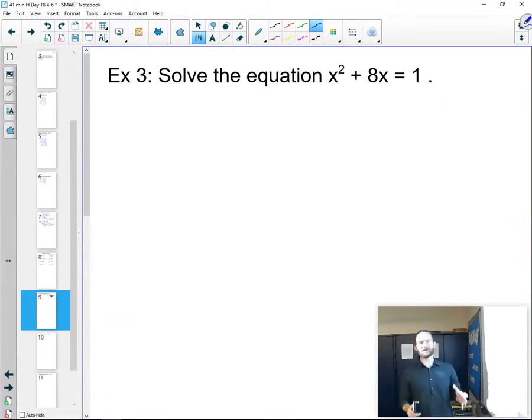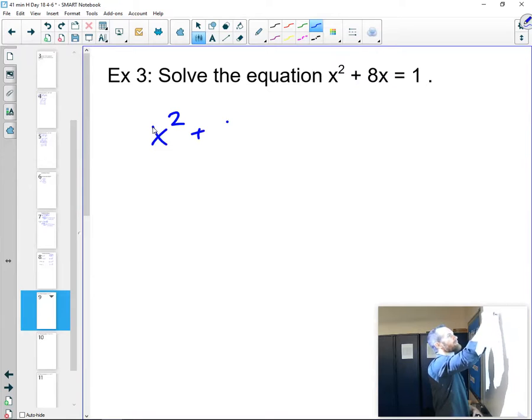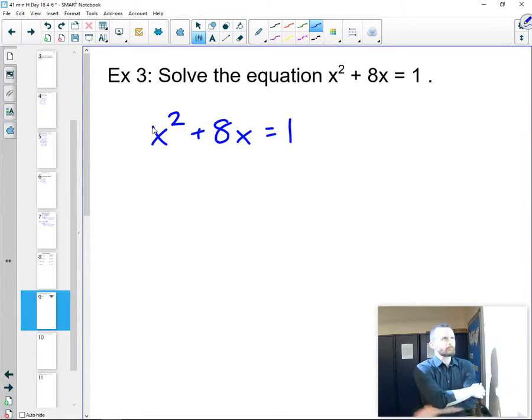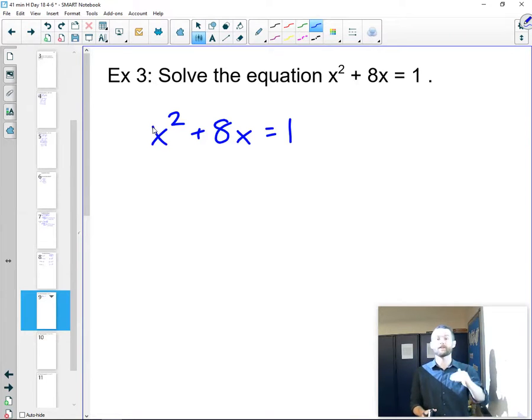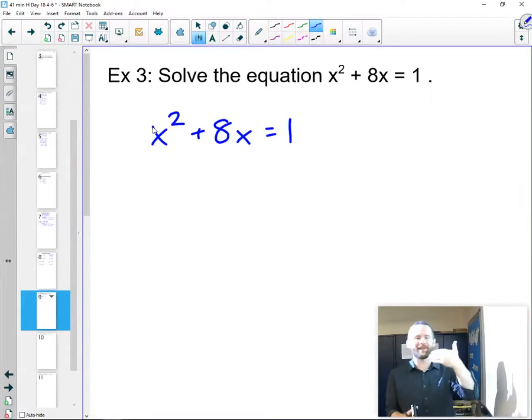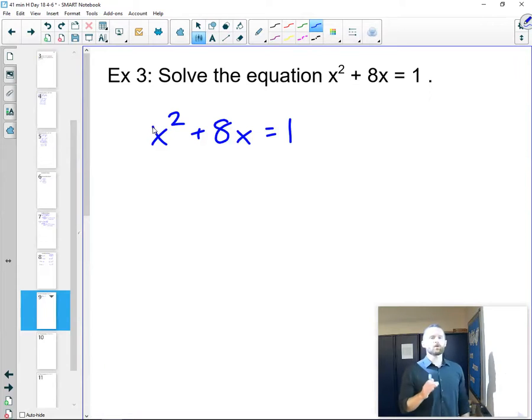And now we're finally ready for our first actual example here. Everything we've done up to this point has been set up. So we've got to solve the equation x squared plus 8x equals 1. Now keep in mind, this is still a quadratic equation, so you could try to factor it, or you could use the quadratic formula, and those methods will still work perfectly well. I don't know if everything we're going to see today is going to be factorable, but the quadratic formula would work for every single one of the examples. So after this lesson, if you're like, I just don't like completing the square, great, whatever. Just use the quadratic formula and you'll still get the same answer.